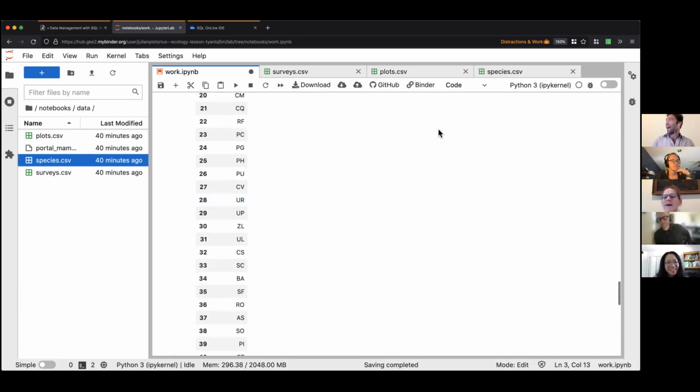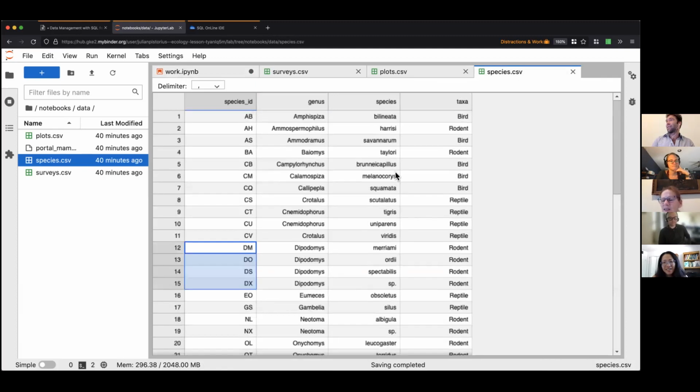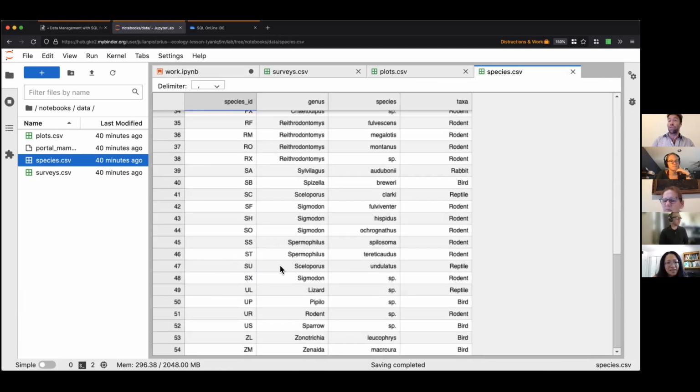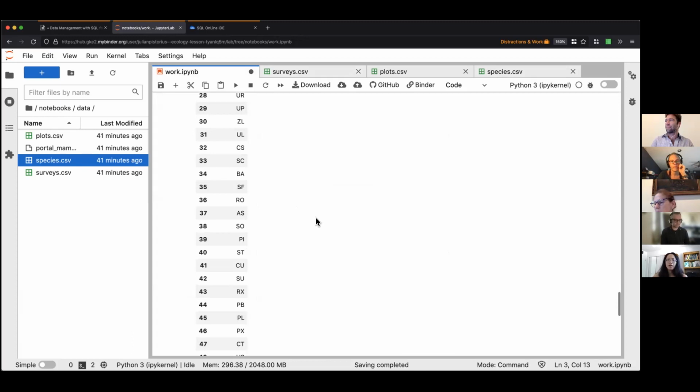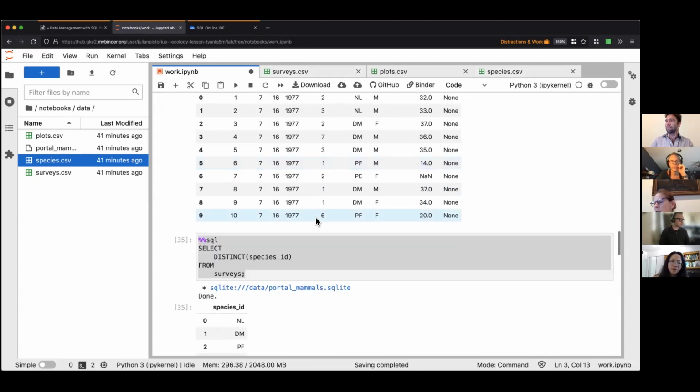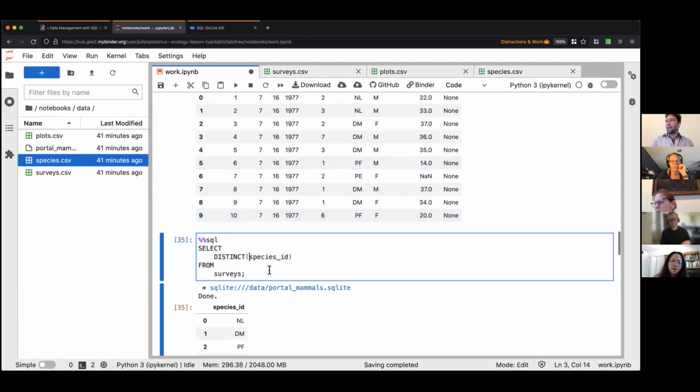And you'll see that there are 54 species in our species database. So we don't even know what the overlap is, right? There may be species in the surveys that don't exist in the species table. And there's probably definitely species in the species table that are not in the surveys table. Okay. How do you know when to put parentheses around things and when they're not needed?